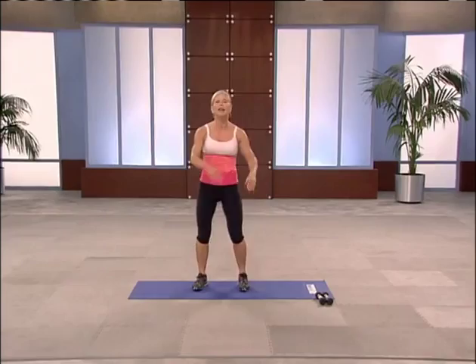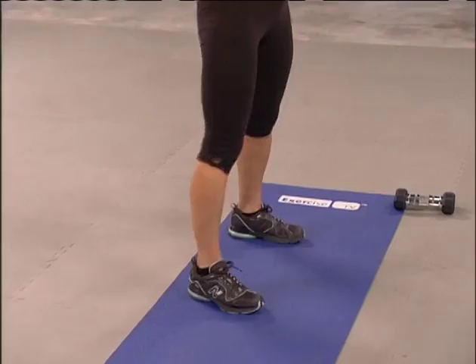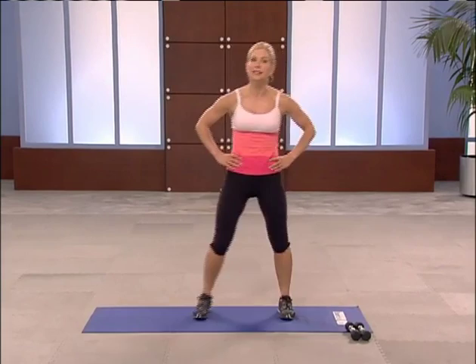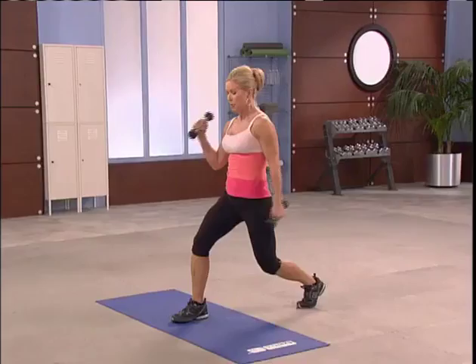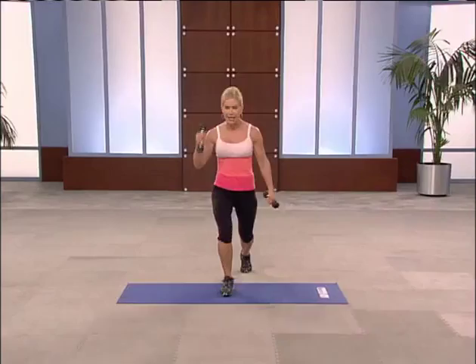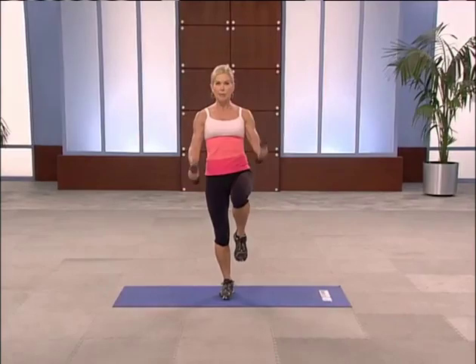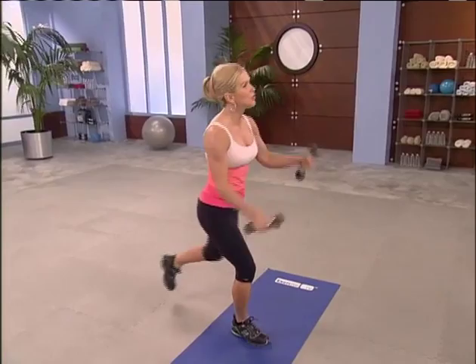20 seconds recovery. Circuit three — focusing on some biceps. Breathe. Four, three, two. Both hand weights, let's go. You are really doing a great job. Start with your right foot behind you. We're going to add lower body to keep our heart rate up. Hammer curls. I'm holding a little baby lunge here. Now bring your knees forward — can you balance here? Stay strong through that balancing leg. Focus biceps. Bring that leg back.